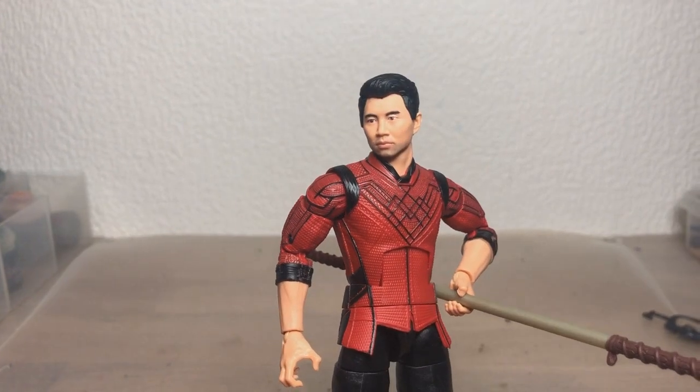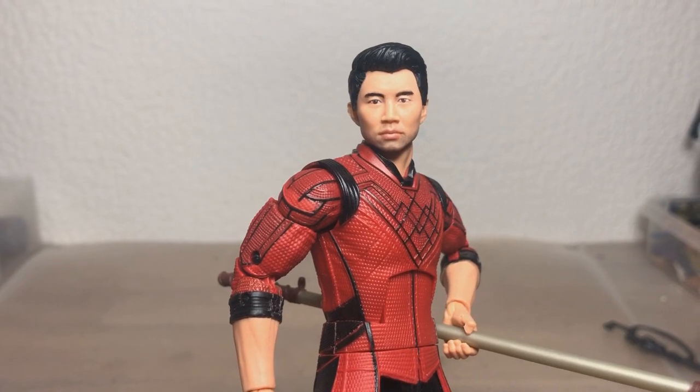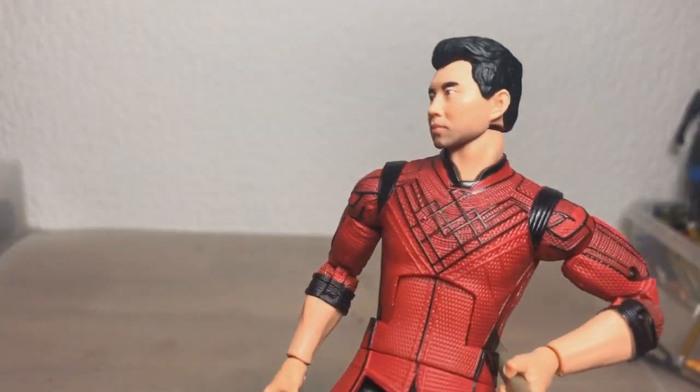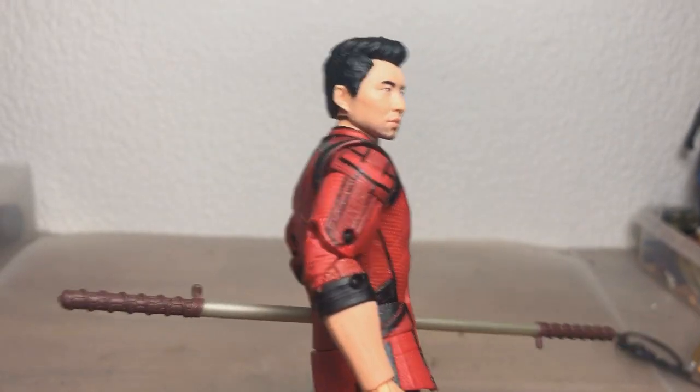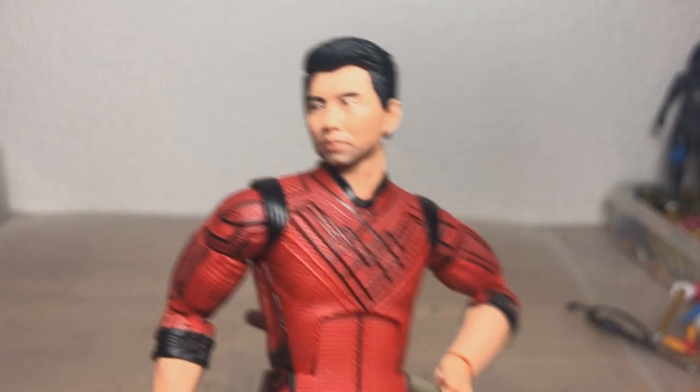So I revised the eyebrows a little bit off cam. I just lowered them a little bit more and changed the shape a little bit. But yeah, it's not really too noticeable. But I am quite happy with how this turned out. I think the stubble turned out really well. You can see a close-up here.